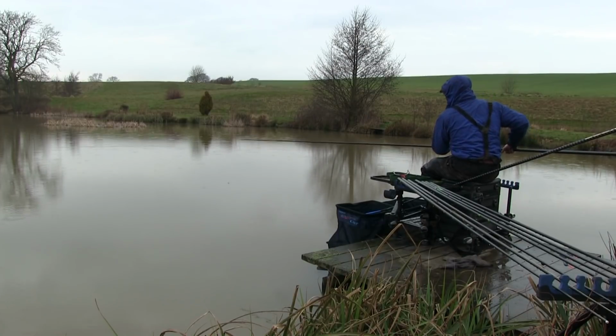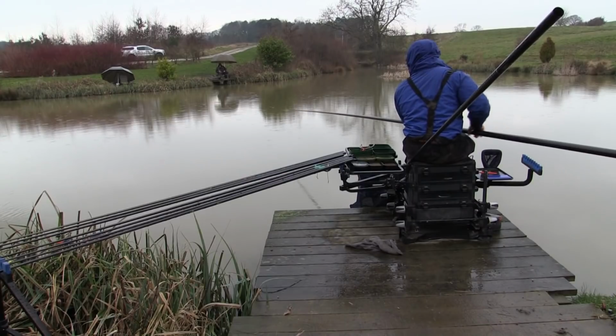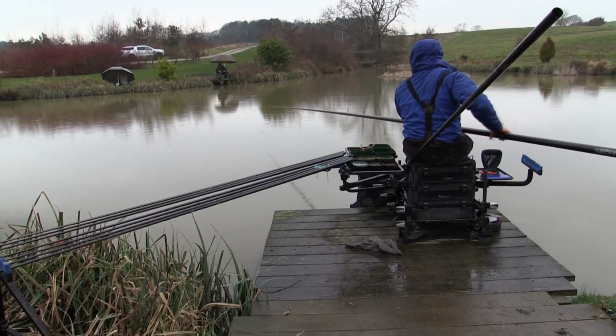So occasionally with bream, they'll watch a bait go past them if they sat off bottom, go down, pick it up and then come back up in the water, and that's when you'll see those lift bites.